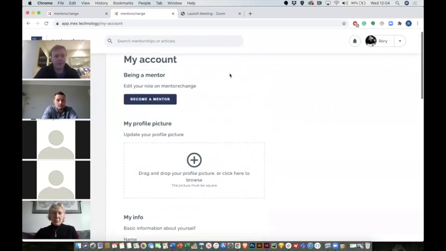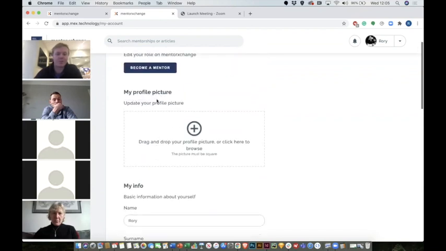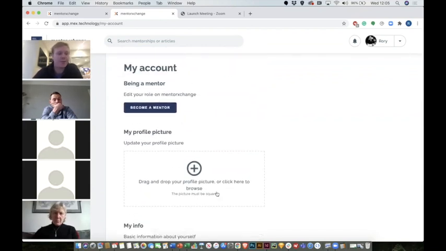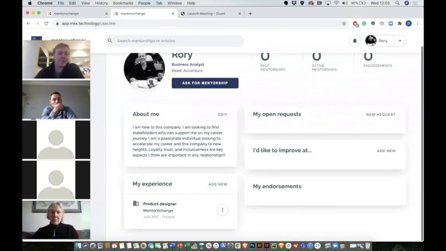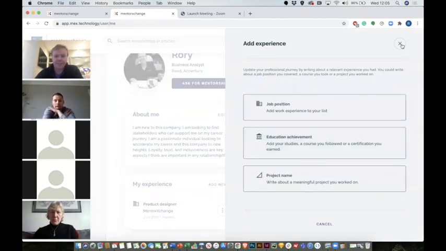I think with everyone on the Read platform, we've given everyone the ability to both be a mentor and mentee. So you will have the option to say become a mentor. Likewise, if you don't want to be a mentor anywhere and you want to just be a mentee and don't want to be contacted in that frame, you can type here, I no longer want to be a mentor, and you can just switch to a mentee profile. So again, going through the industry experience and things like that you can put in.